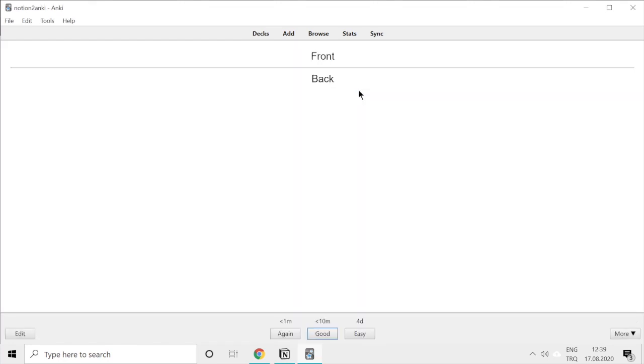This is the basic card, front and back. This is the reversed, basic and reversed card, but now we see the basic one. This is the closed card, and the back version of the basic and reversed card. So this is the second card we created using basic and reversed.